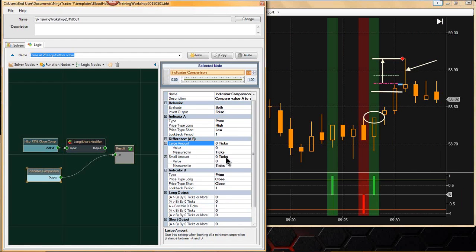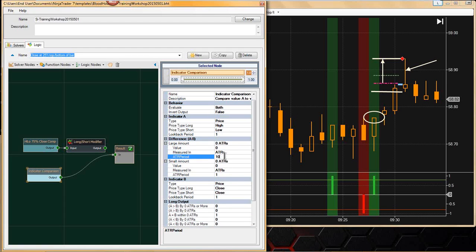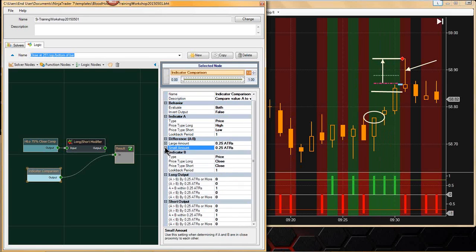And let's switch the measurement units to ATRs. And then set that value to 25% or 0.25. Oops, 25. There we go. 0.25. All right. Let's minimize those. There we go. 0.25 ATRs.